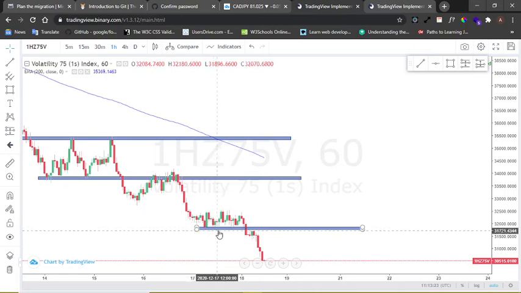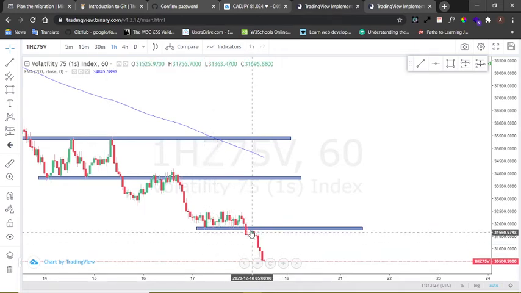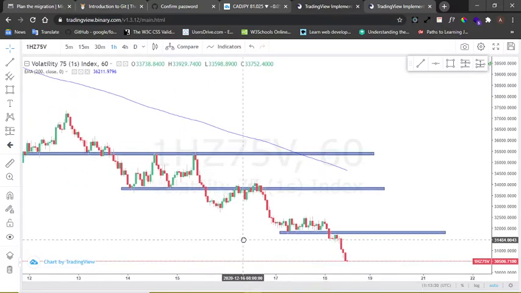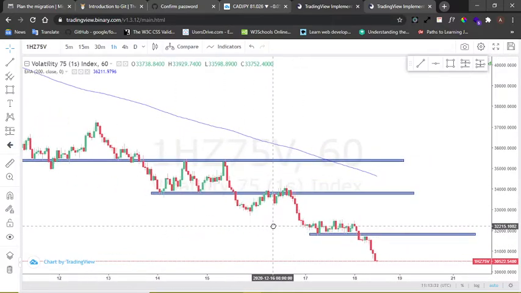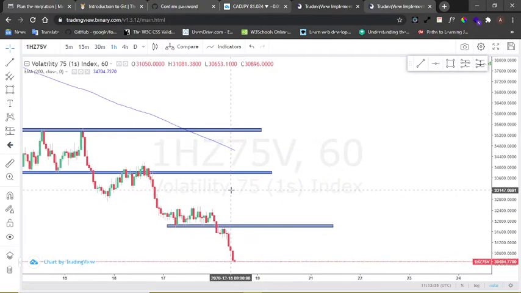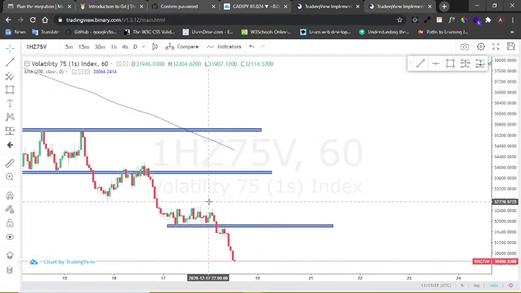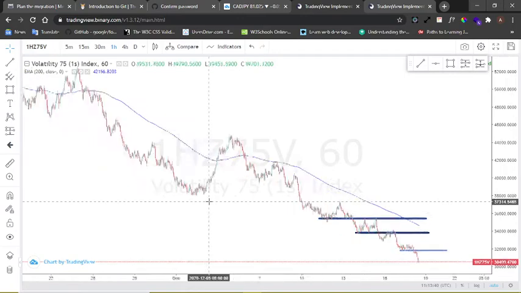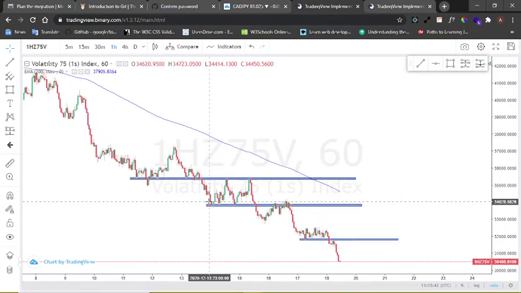Now we have a nice support here, then we got a breakout and it retested, but I wasn't expecting this type of breakout. When the market repeats itself, it won't repeat itself the exact same way. It will repeat itself to confuse people. So then you think, oh man, it's time to buy, because when you look at it, it's already deep down. Then you think, oh no, I think it won't sell.